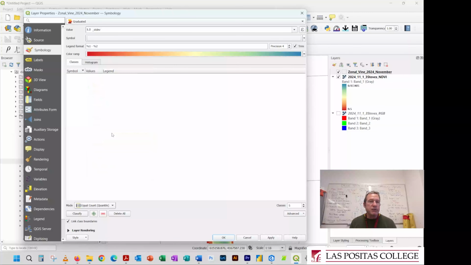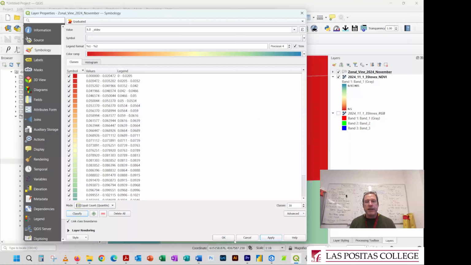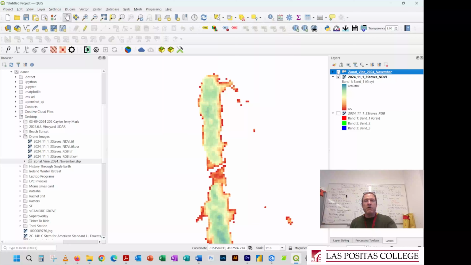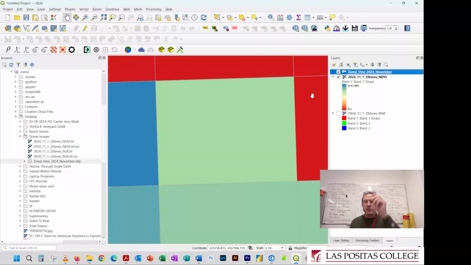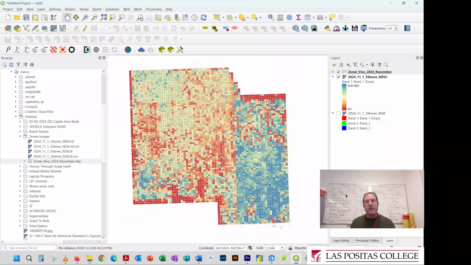We'll choose spectral. I don't know, we'll make a lot of classes. We'll make it 30 classes or something. We'll hit classify, we'll hit apply, and then we'll go, oh, so now this is the standard deviation out of all those pixels there. That's the standard deviation. And as you pull out, you can see the whole vineyard as a group.